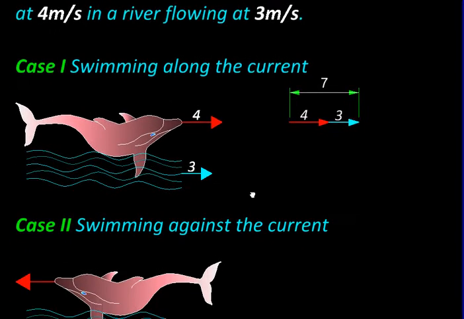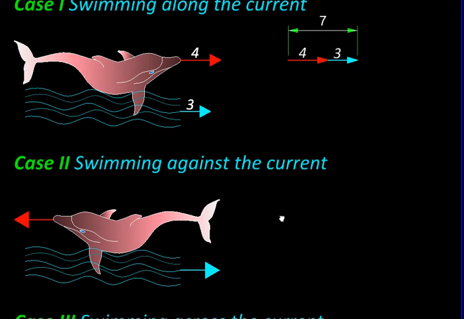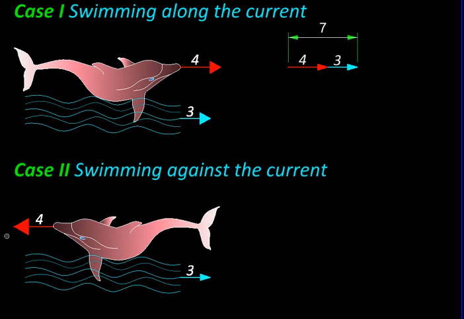Now let us consider the next case where it is swimming against the current. In this case too, like before, the dolphin would swim 4 meters, of course in this direction this time, and the current, however, is going to push it back by 3 meters in a second. And therefore the net displacement of the dolphin in that 1 second would be just 1 meter, and therefore its velocity would be 1 meter per second, because the whole thing is going to happen every second. So far nothing surprising.